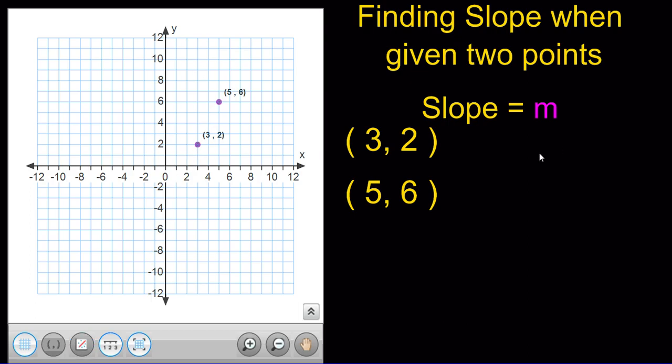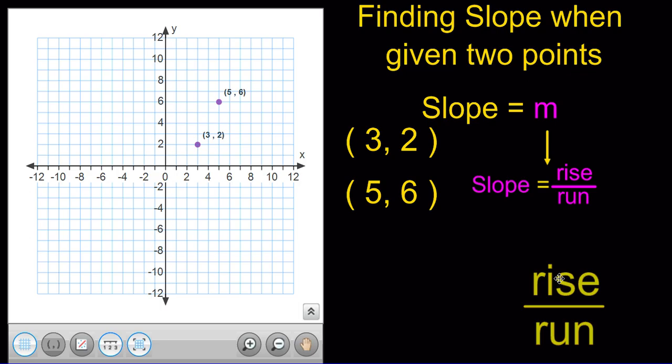The first thing we need to do is realize again that slope is equal to rise over run. And we need to find the rise over the run and put it there. So when I look at my graph here, the rise is the amount that I go up or down. And it doesn't matter if you start with this point or this point. For this example, I'm going to start here. My rise is 1, 2, 3, 4 units. So I came up 4 units. And I'm going to go ahead and write that down over here.